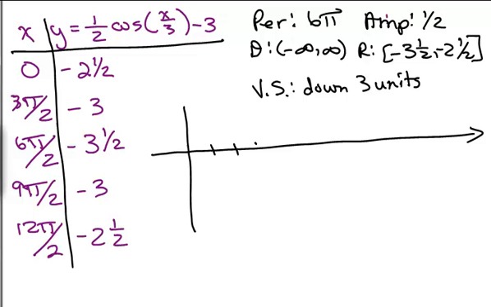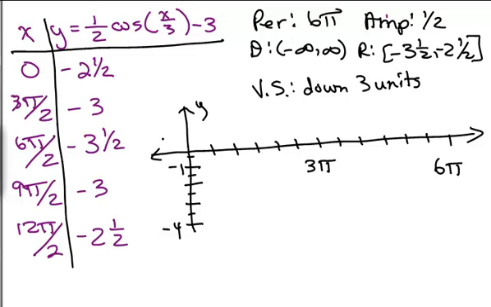1, 2, 3, 4, 5, 6, 7, 8, 9, 10, 11, 12, and that's really 6 pi, right? That's the period. 2, 3, 4, 5, 6. So that's going to be 3 pi. And what about on your y-axis? We've got 1, 2, 3, let's do 4, negative 4. Okay, so we can put little tiny markings here where the half marks are, etc. And there we go, we're ready.